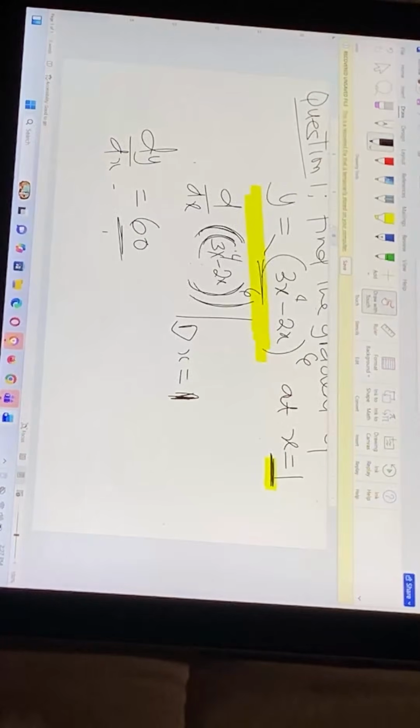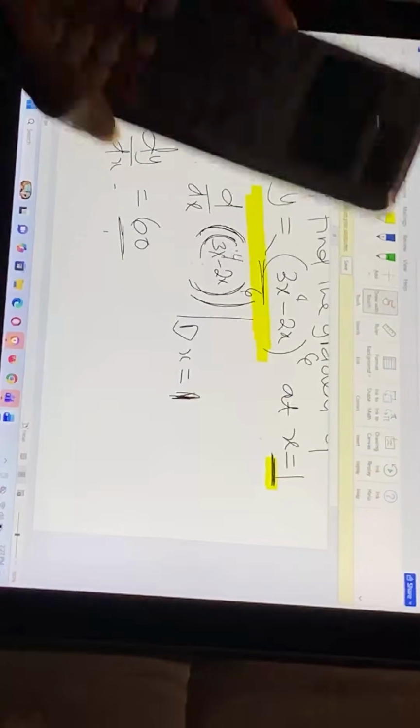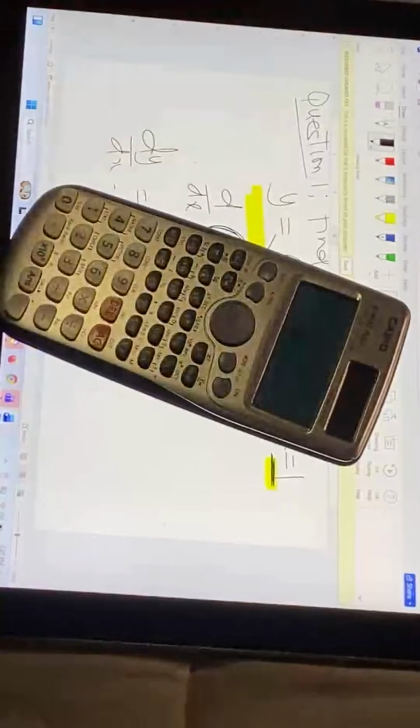But before I come in, are you with your calculator? Don't just use your listen. Are you with your calculator? Some of you are not with your calculator. So still listen, this is very simple. This is your calculator here, in case you're with a calculator. But if you're not with your calculator, please don't just stress me.